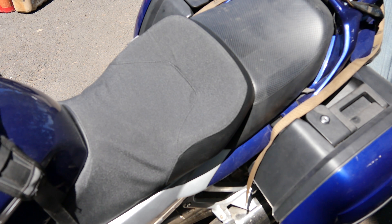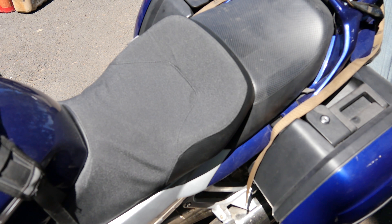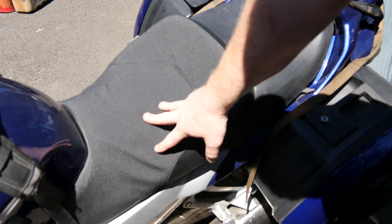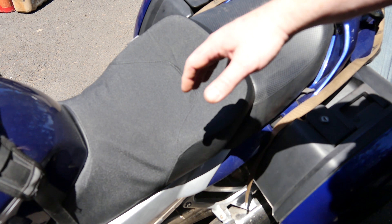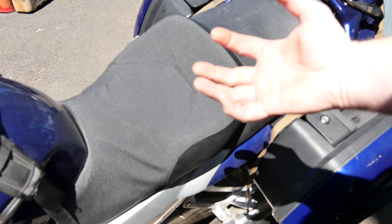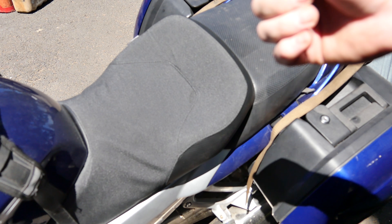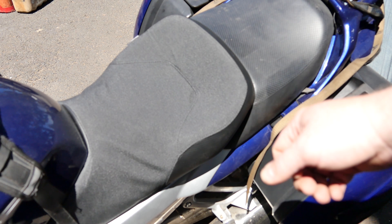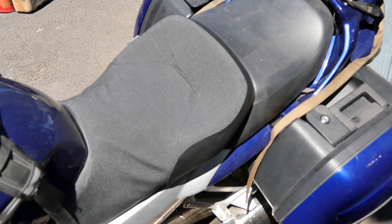If you haven't already gone over to look at the KLR video, it covers the T50 staples that I use — find some with a nice sharp edge. Try to get this out in the sun; that does help spread the vinyl over your seat pan and it also softens up your plastic seat pan. If you try to do this in the winter it is very difficult because the seat pan is very hard. I also use the medium quality electric stapler.